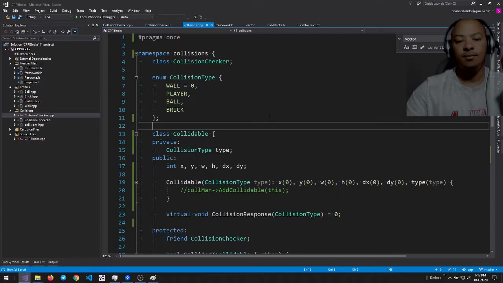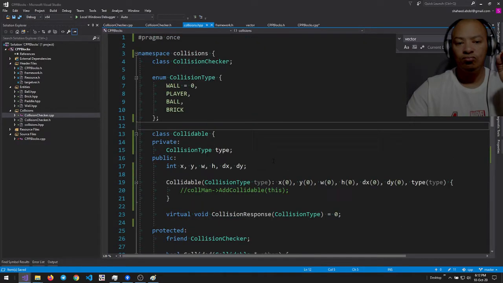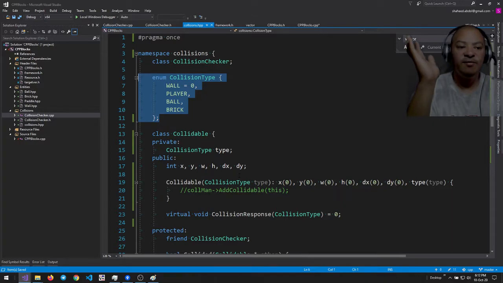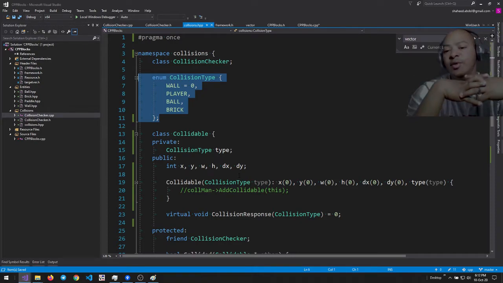Would it be possible... this collisions header file shouldn't actually have anything in it? There shouldn't be this HPP file. If we're going strictly by the book for the entry point into this collisions namespace, there shouldn't be an HPP file. Now I'll explain this carefully before we run out of time.